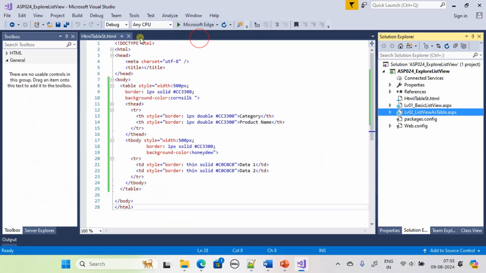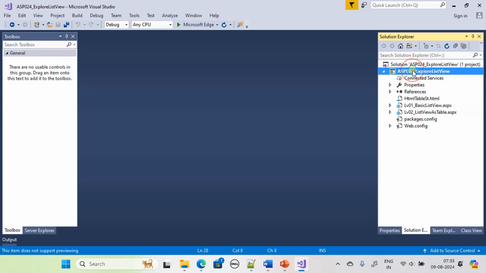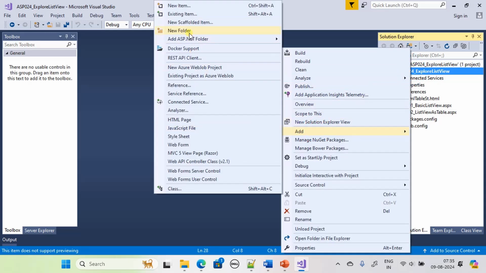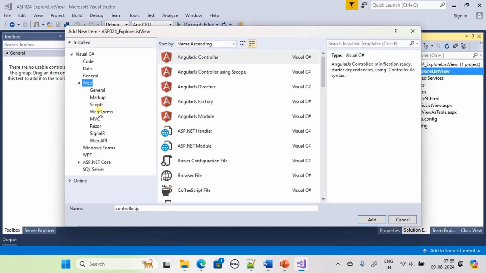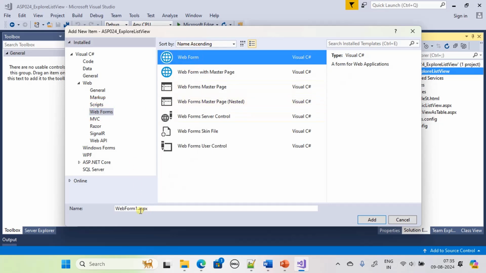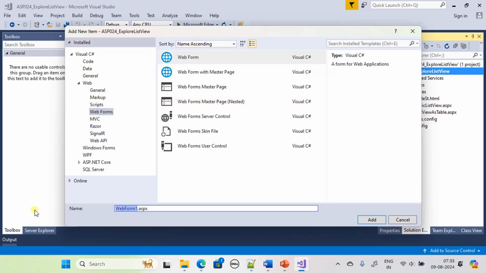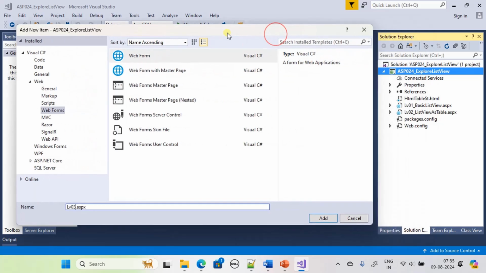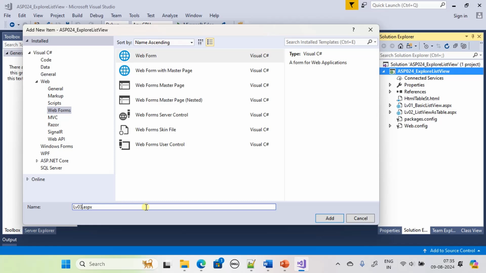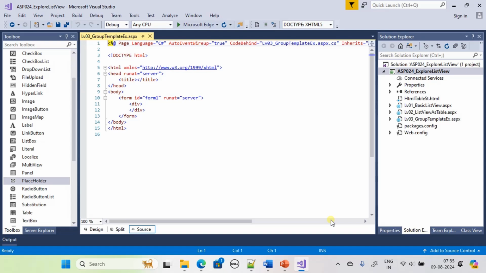Alright, now we will create a new web form. Group template example. We will add the web form. Then we need to pull data, right?